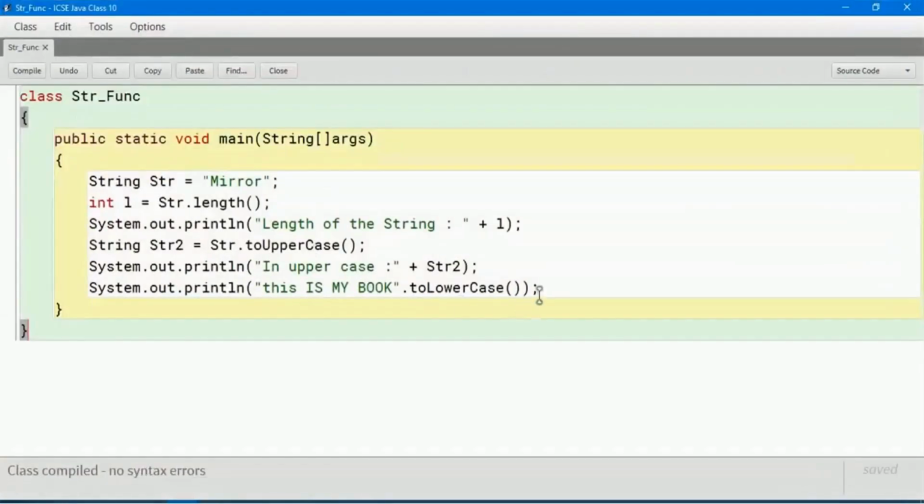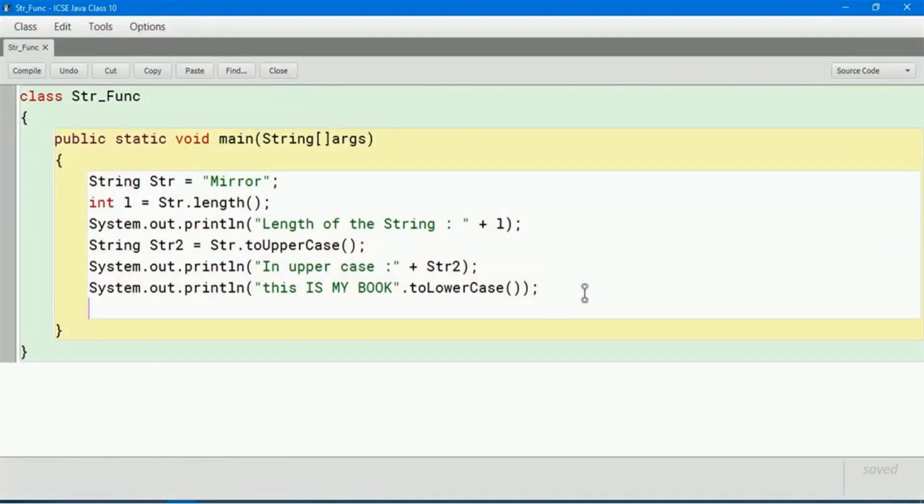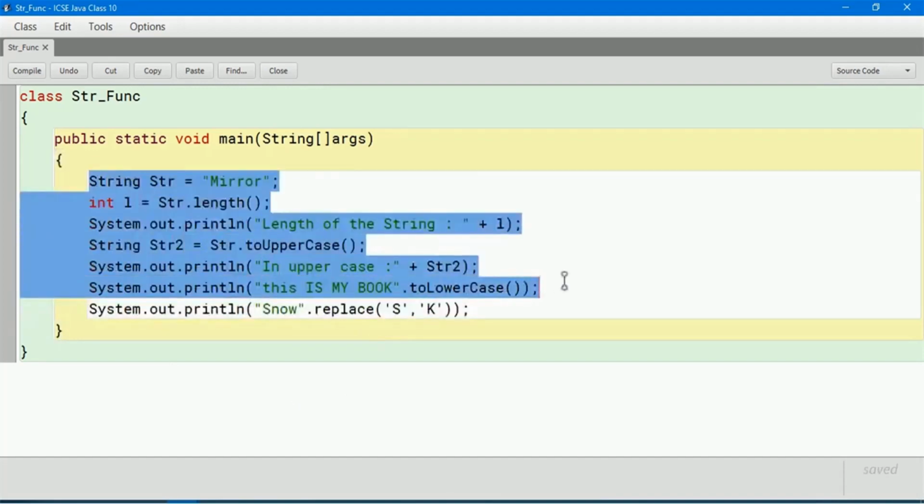replace of. So let us replace any of the string with another letter. What I will do here, system dot out dot println of, I will give here snow dot replace of, the old character to be given here. Yes, I change this here in single quotes S, and then comma, instead of that I change it to K, so capital K. So now the S letter is being changed into K, so it is going to be printed. We don't need all these things. Let me remove this.